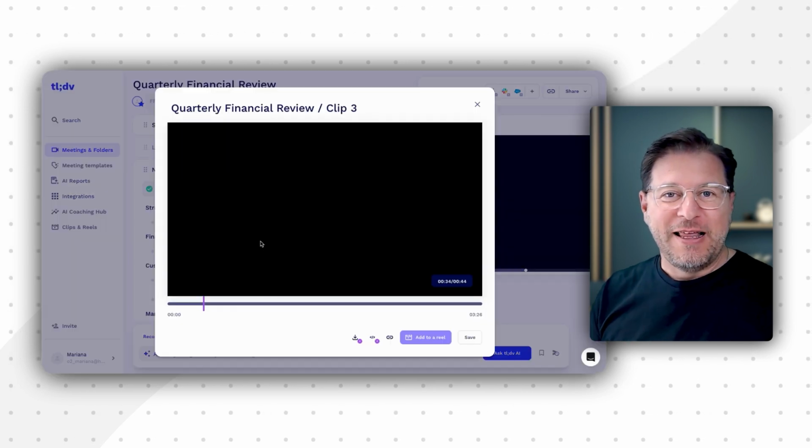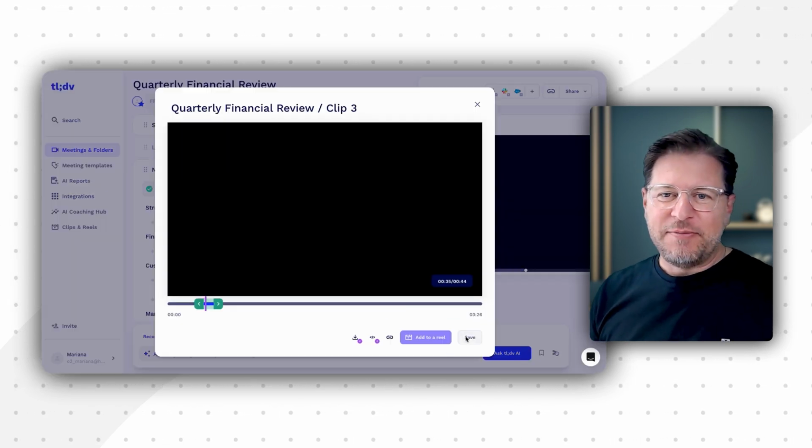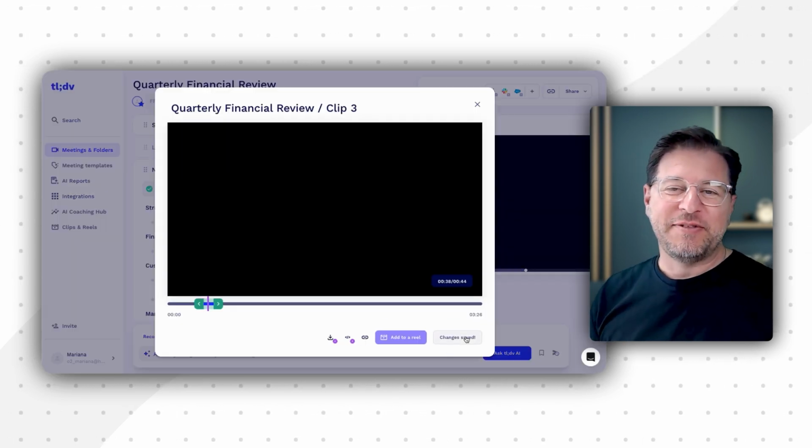Moving on to the next category, support for team sharing and workflows. Well, both tools allow for easy sharing, but their approach to team collaboration is a bit different. Tldv is good for sharing specific clips and highlights. So it's designed more for small and agile teams that need to quickly pass on information.